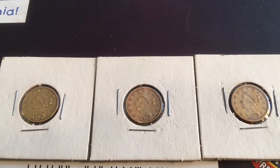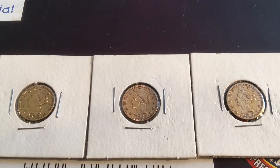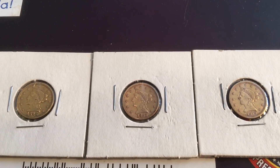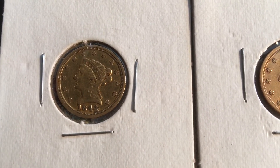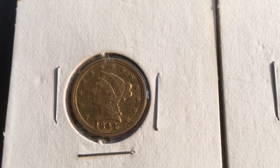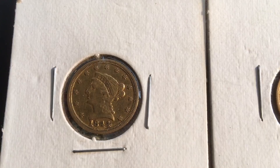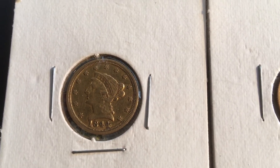That's all you could keep. These are three coins — two and a half dollar gold pieces that my grandmother had in her collection. This is a kind of rare one: 1844-C from Charlotte. A lot of people don't know that Charlotte, North Carolina made gold coins. That's all they made at this particular mint, and it closed down in 1861 when the war broke out.